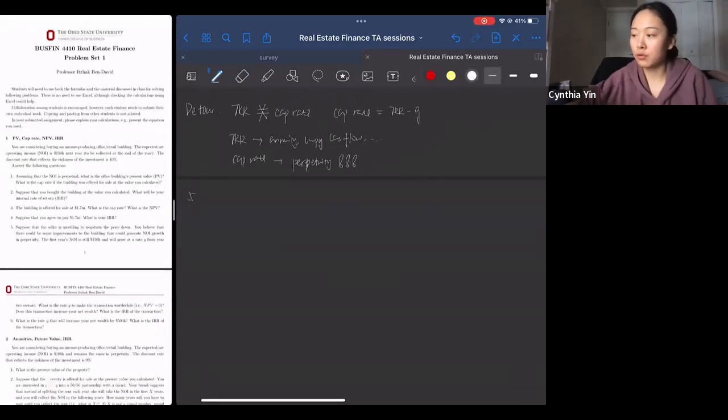So 5 and 6 is more challenging because you know the formula, but some of you mess up which number to plug in. That's the problem. That's why I spent so much time telling you what's the difference between PV and IRR, and what it means. So let's see question 5. It says the seller is unwilling to negotiate the price down. So it's like you really like the property. Of course you want to pay cheap, but the seller doesn't want that, and you still want to buy the property. So you will just buy it as it is, at the price given.